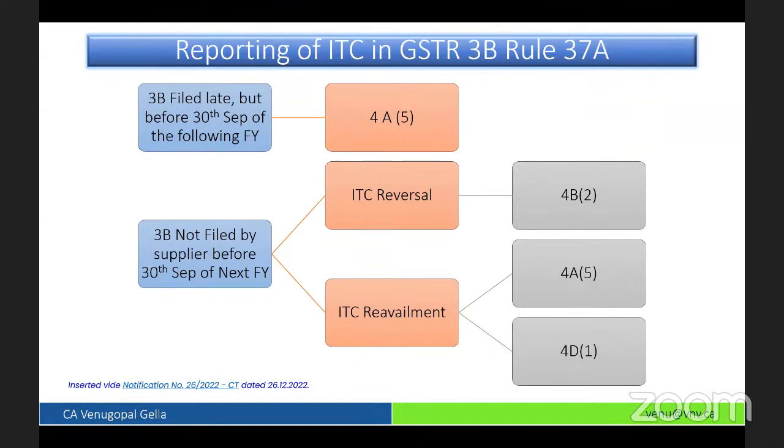This reversal should happen in your 4B2, as Ashika said, because that is a temporary reversal. So it is equally important which table, which section you are reversing in. Just because I can reverse anywhere doesn't mean that I reverse in any head. At the end, we also see how the department is tracking the re-availment of the reversed credit. So it's very important that what you are seeing on the screen, you make note of these tables and verify your vendor credits. Yes, Ashika, please go ahead.